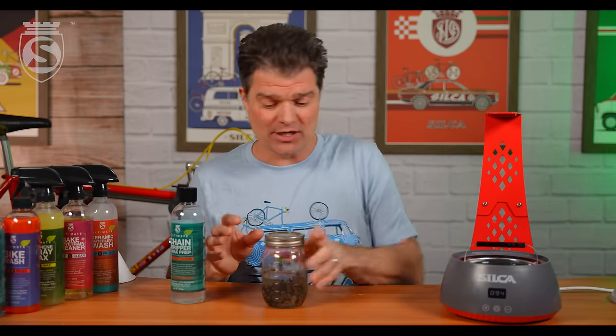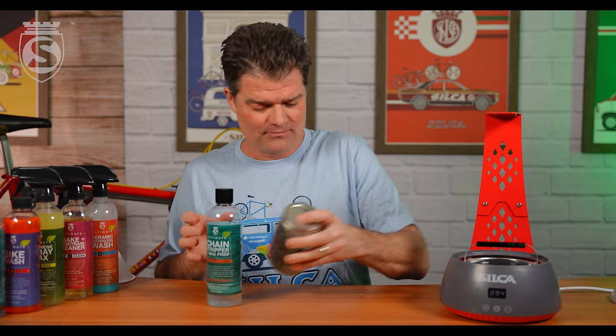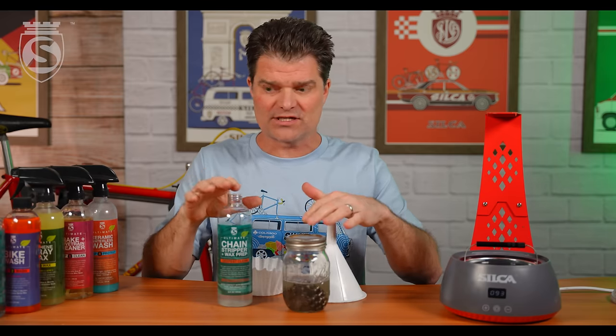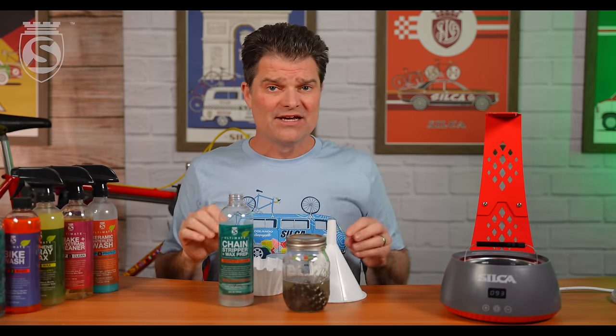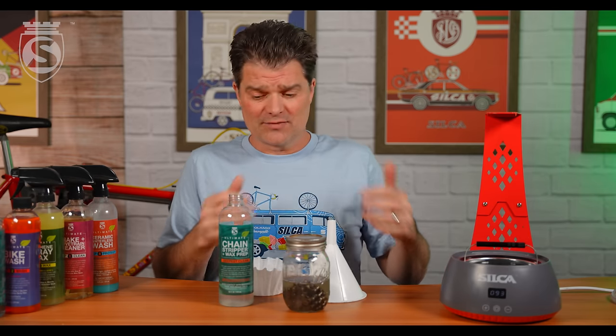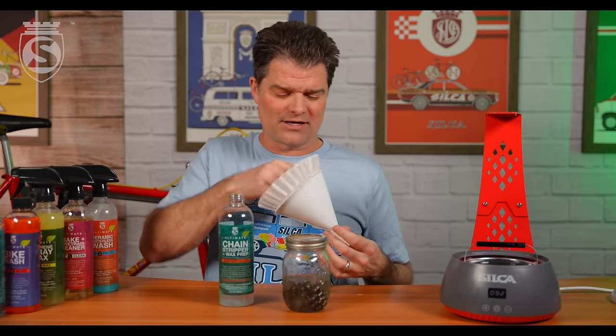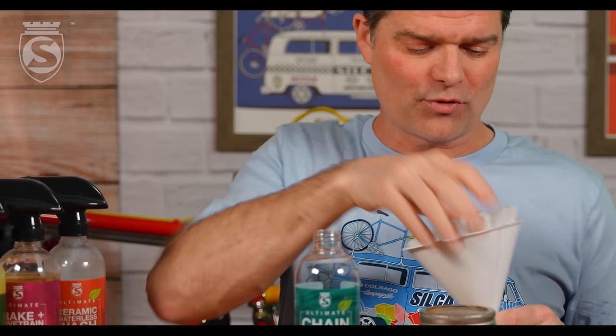The more agitation, the better. This doesn't need ultrasonic, but works great with it. It doesn't need to be heated, but works a little faster if warmed. Ten minutes, hand-shaken, room temperature is plenty. We'll give it a couple more shakes. The key to extending the life and value of this solvent — it's $36 for this bottle and not a cheap solvent, but it's much more environmentally friendly than other solvents, and it's a 10-minute process instead of an overnight soak with multiple rinses. A lot of bike shops doing many chains choose the stripper, and they all use the coffee filter method at the end to make it go further.